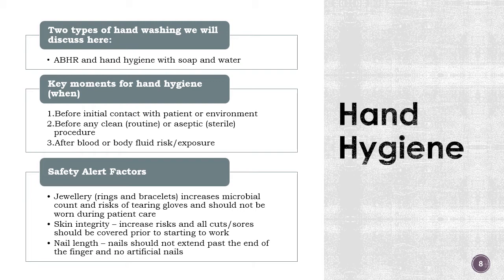And then finally, the length of your nails. Your nails should not extend past the end of your fingers, as this increases the amount of microbes because they can hide underneath the nails. So we say no long nails and also no artificial nails. Long nails and artificial nails also make wearing gloves difficult and increase the risk of tearing your gloves. So you have to have short nails for this treatment. And then the final thing is nail polish, which is normally allowed as long as there are no chips in your nail polish.